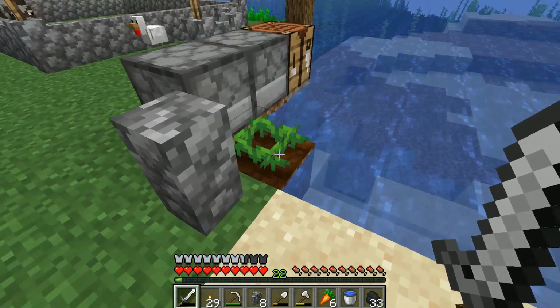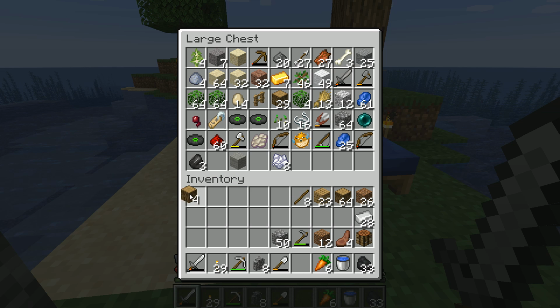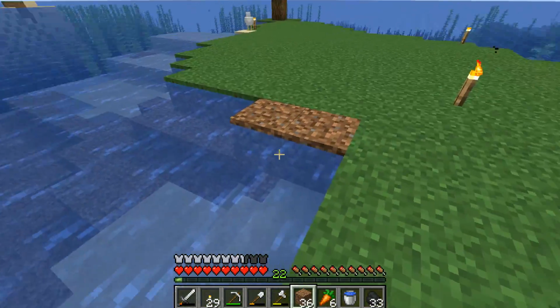So we can put the carrots in here for now. Let's go ahead and cook that. Getting a bunch of eggs. Let's go ahead and extend this farm, or this land, more over here for my little starter house.